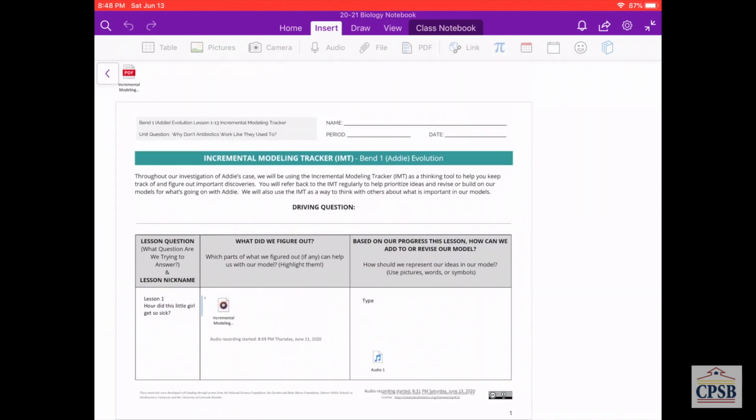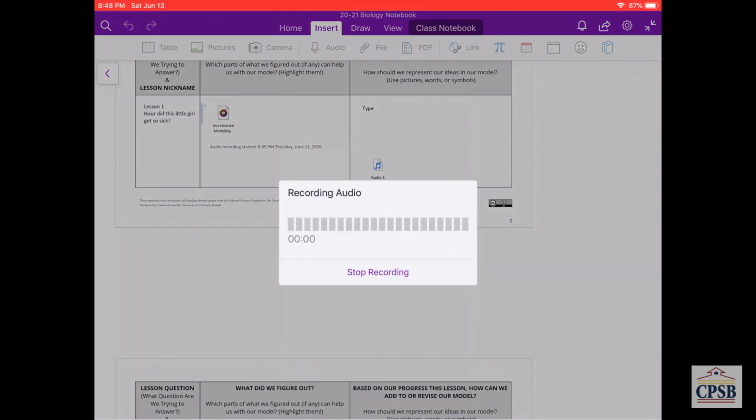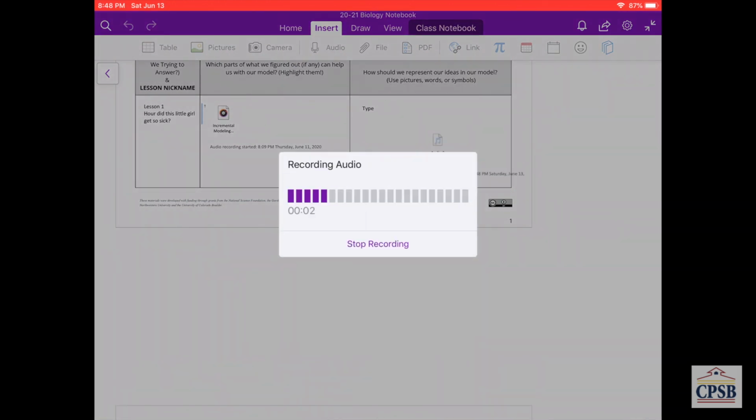So if they don't want to type or they don't want to write, they can actually insert an audio file instead, and that is just done in insert. Click somewhere and insert audio, and it's just going to start recording just like that.